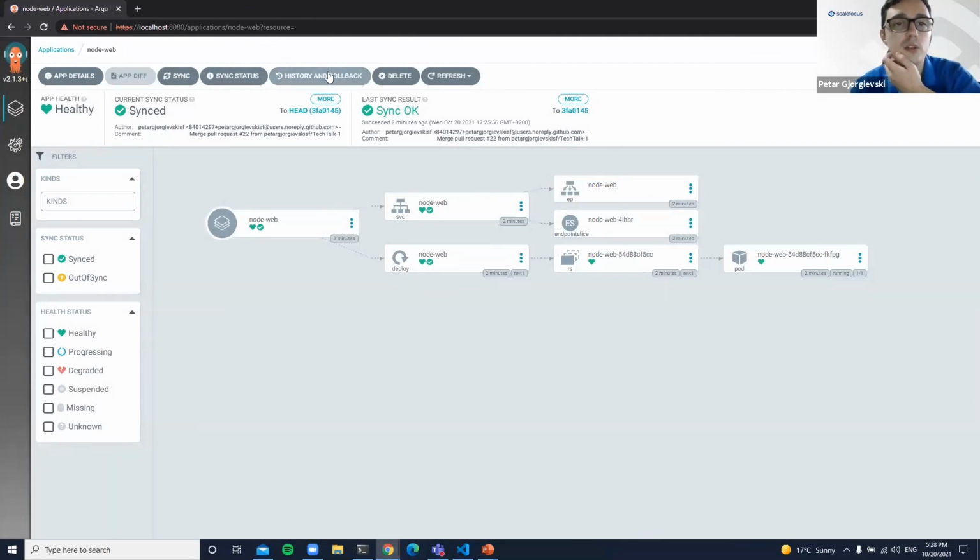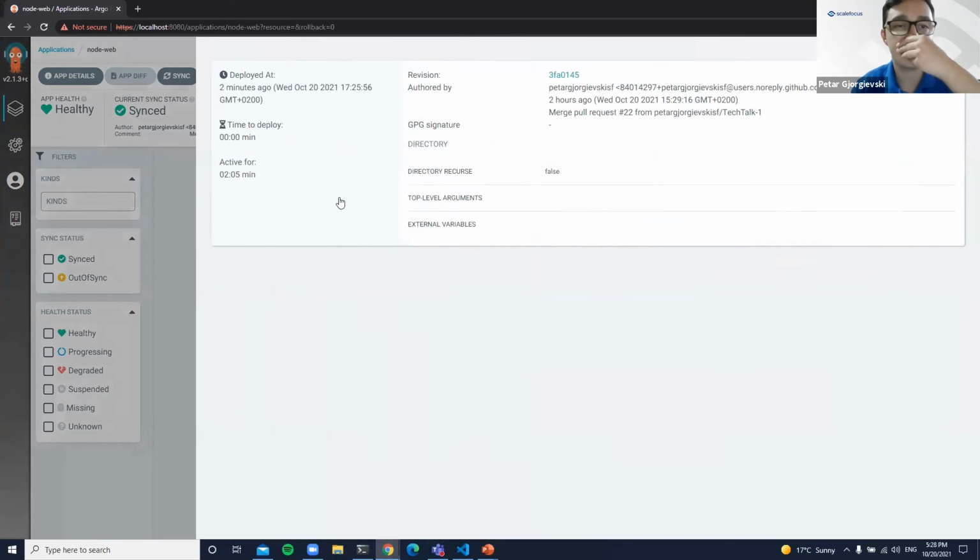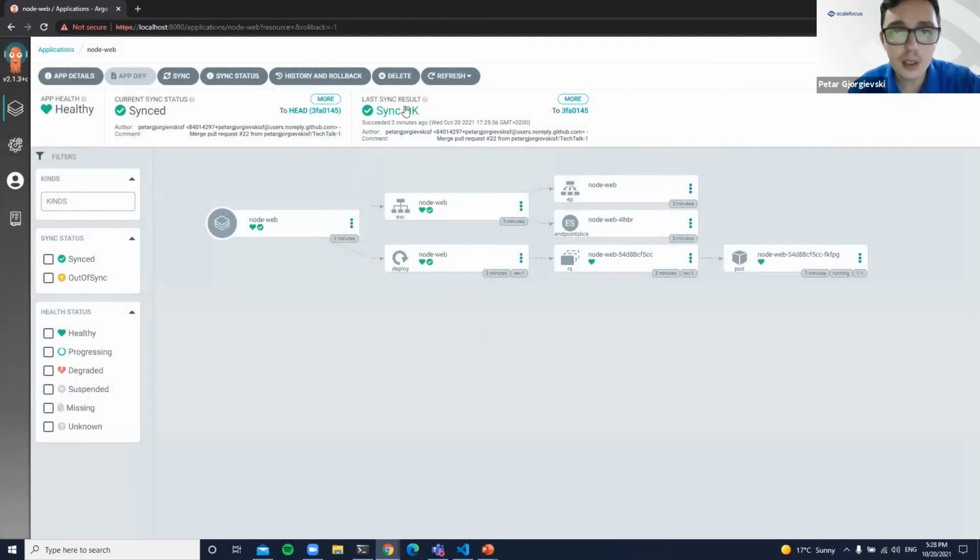And this is an important button. If you go to history and rollbacks, every time a change is made to the application deployment, you will have a new revision here. So if you want to make a revert, for example, you made some mistake, you caused some problem for the cluster, you can just go and select it and revert to that, redeploy that version, which is quite nice. And this can also be handled through Git as well. So you have the option to choose either from Argo or from Git. We have the delete option and the refresh option. The refresh option is basically just refreshing the page to show the new state.